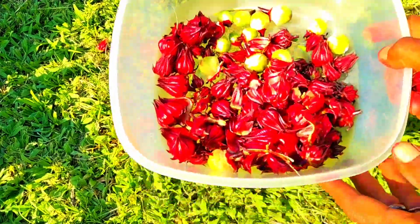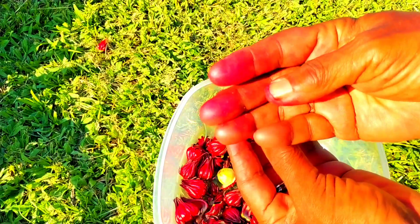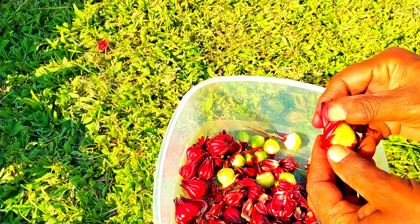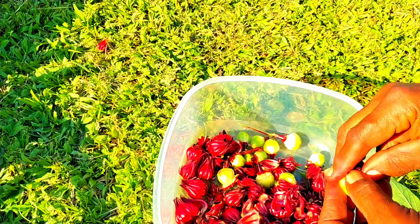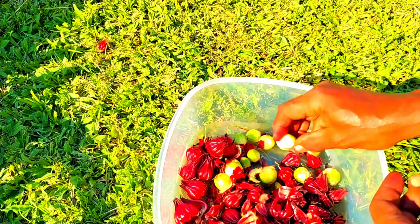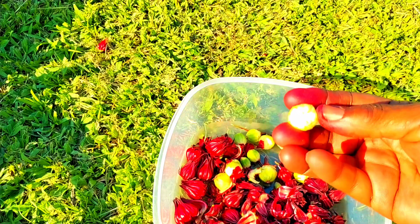So I have been peeling away, y'all. I've been peeling away. Look at my little fingers. I should have had on some gloves. I have some latex gloves, but I didn't do it. But I wanted to just share where the seeds are. I had one that I broke. Now listen, y'all. I'm not an expert at making Jamaican sorrel drink.